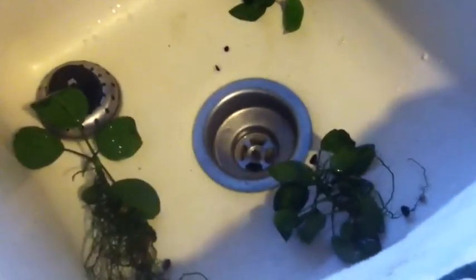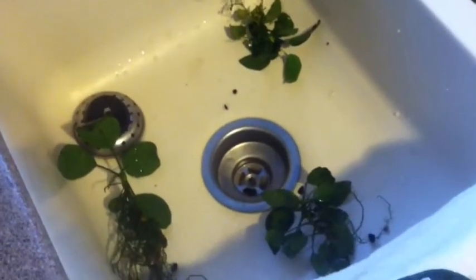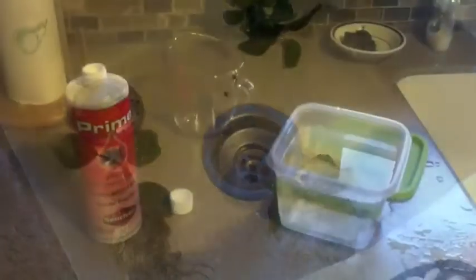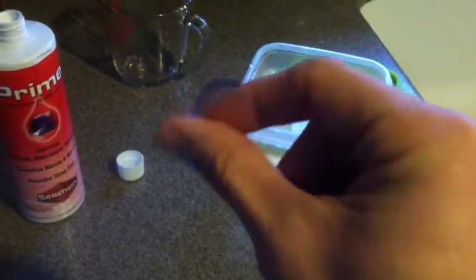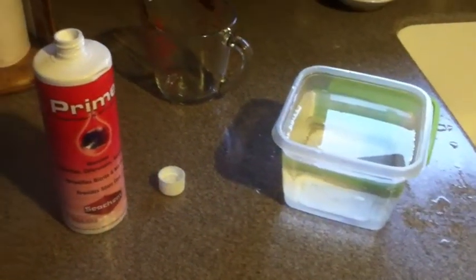I'm going to leave these in the sink for just a minute with the bleach water, and then rinse them really well with regular tap water. I may also put them in a quick bath of water and a dechlorinator. I dipped the plants and with my thumb and forefinger rubbed each leaf that had algae on it, and believe it or not most of it came off just like that.